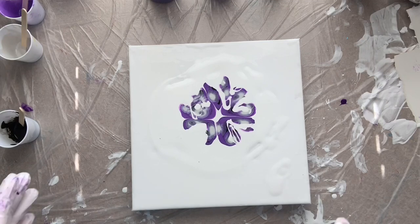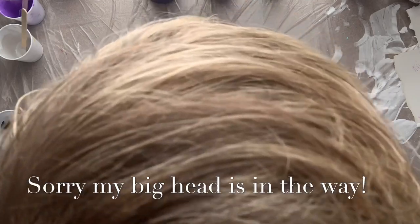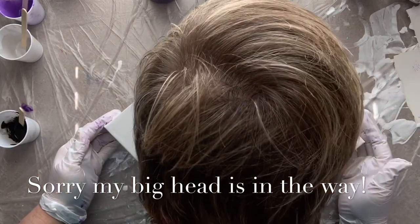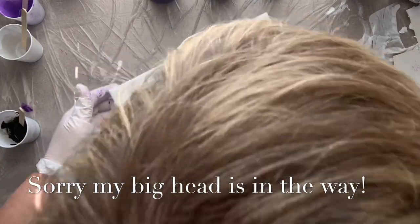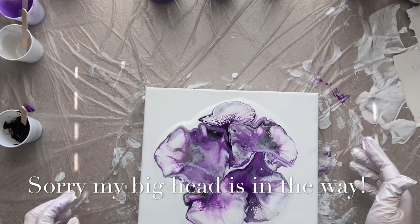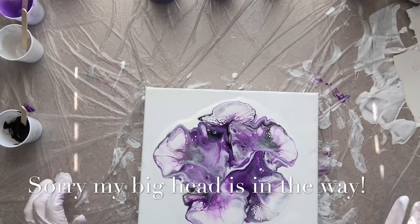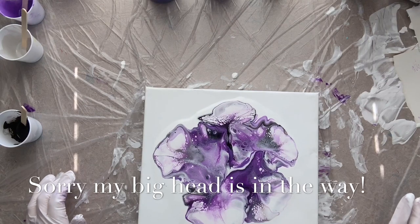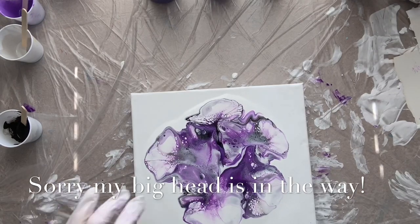Okay, one, two, three, four, five — let's start up here at the top and see what we can do. That is so much better than the first time I did it! I kind of feel like I would like to blow this out a little bit more — I think I have too much paint on here because now it's flowing back down into the middle. But that's definitely better than it was. I think I'll use my straw and see if I can guide this out a little bit further.